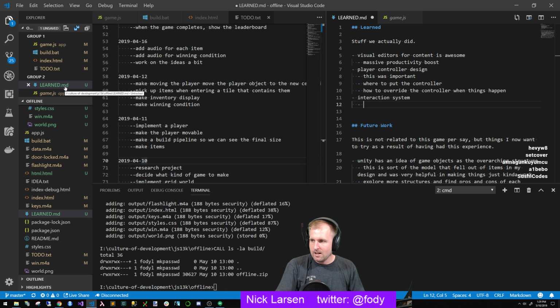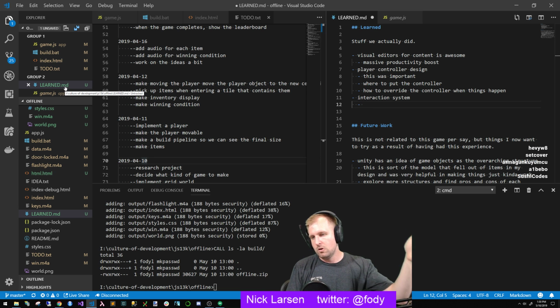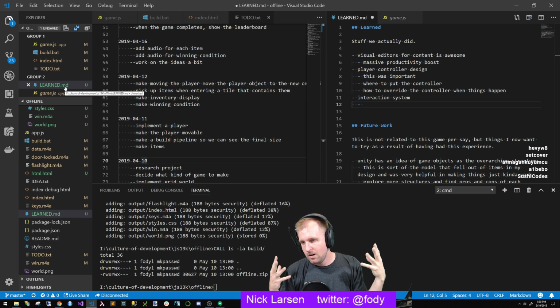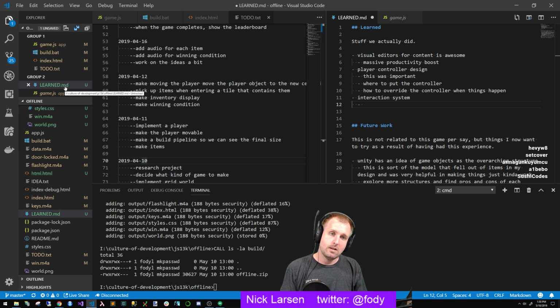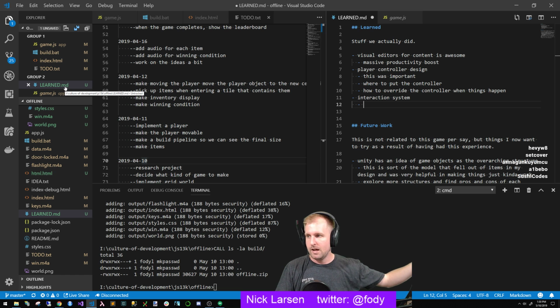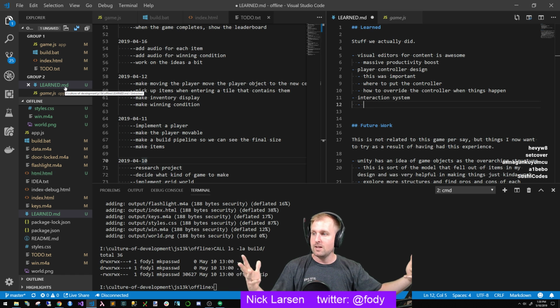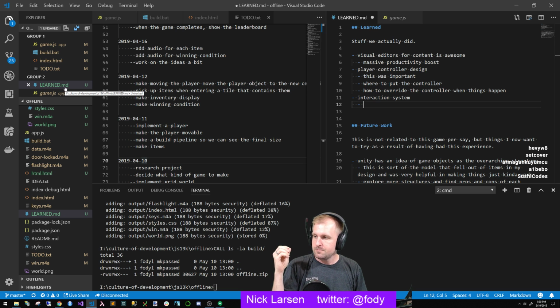Does it live in the item, and the item knows what happens to it, or does it live in the player, and that's where all of that logic happens? I think what I ended up doing was shoving it all into the player, and the player was like, okay, if this thing is collectible, I can pick it up. If I walk into a door, I say, do I have keys? It's not the door saying, hey, can you unlock me with your key?